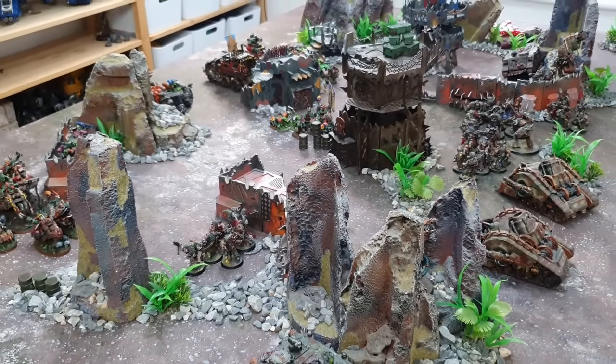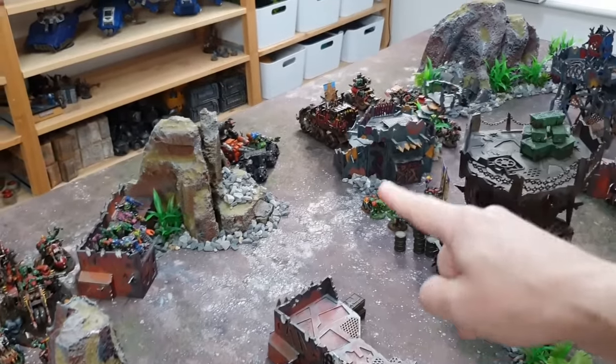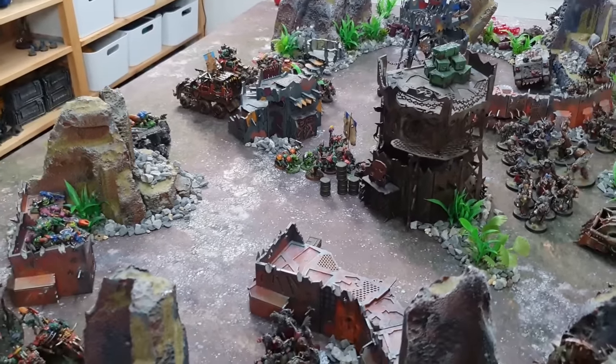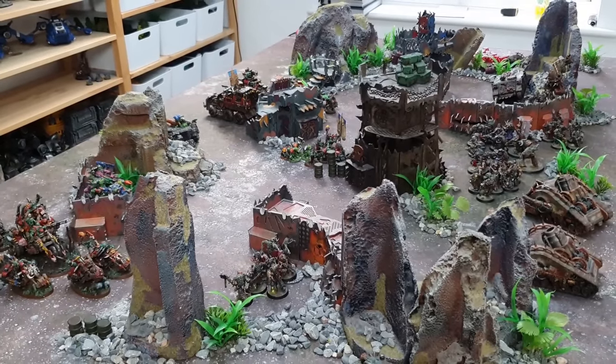So, at the end of turn 1, 7 points to 0 in favour of the Death Guard. But you are on 1-2 objectives in turn 2. So, on the primaries, it will be 10 points to 7 as we go on to Orkies, turn 2.